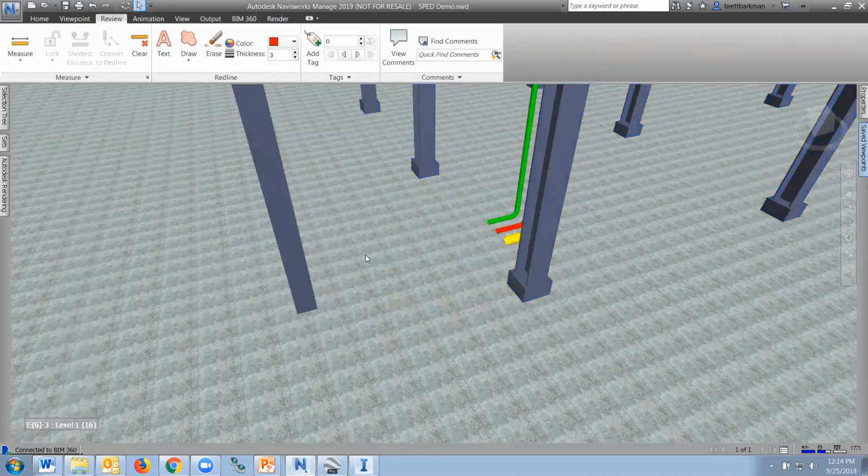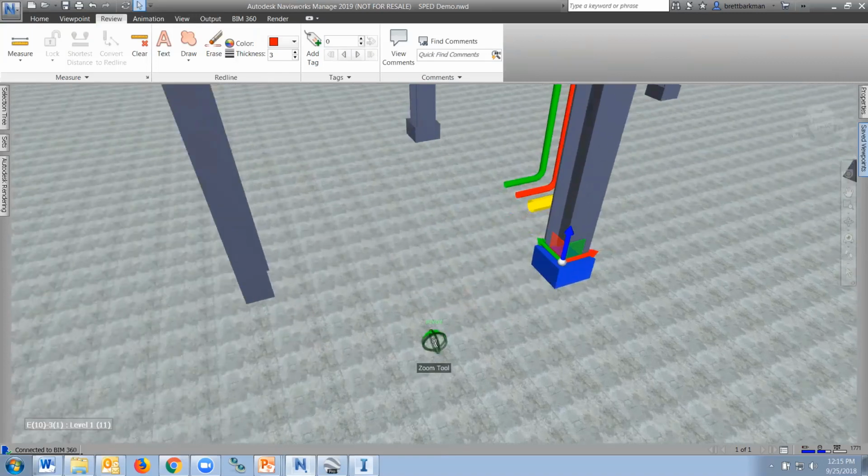So that's how you move items with a distance. The third way to move an item is from point to point using these snaps. So let's look at that. So here I'll move this footing pad, and I'll just pretend I need to snap it to the corner of this column here. So again, we're going to rely on the review tools for that. So first you'll select your objects.